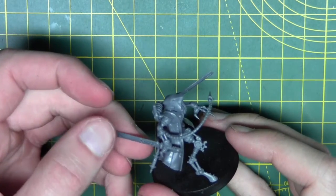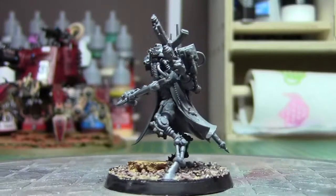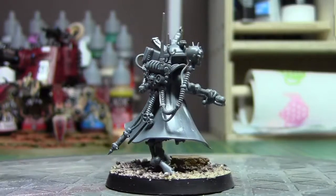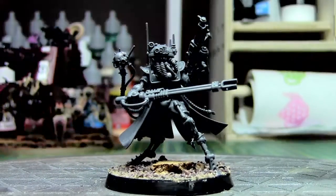And this is probably one of my favourite parts of the kit, is the way the miniature holds the sword backwards. I'll show an extra little section of that in a second. So I'm just going to go over all the different models that you can get in this kit, all the different assemblies, so you can see what they look like.